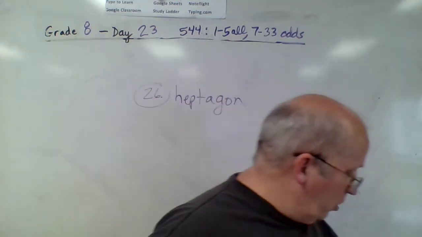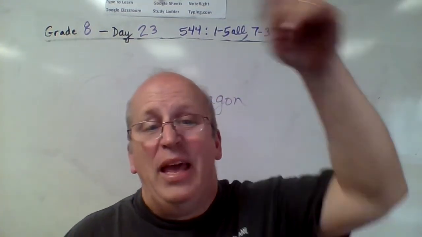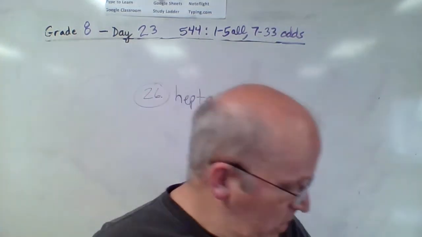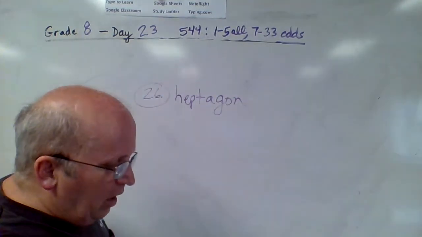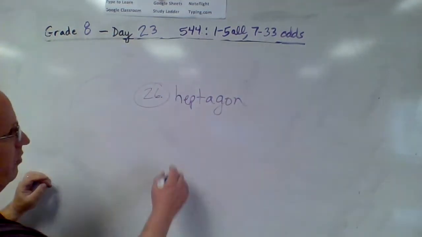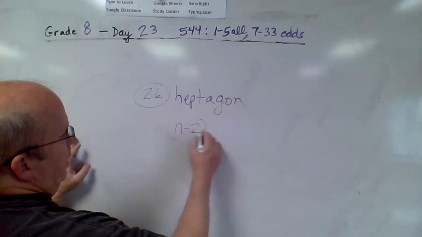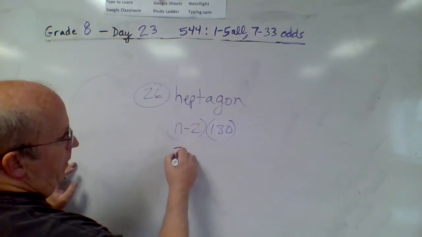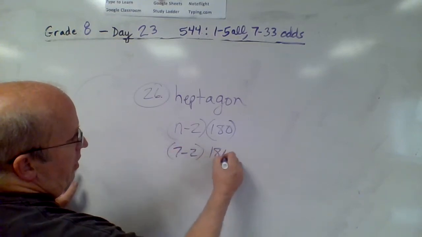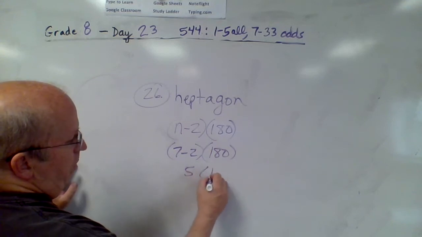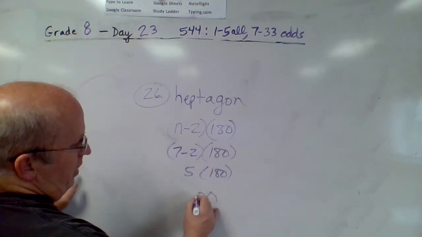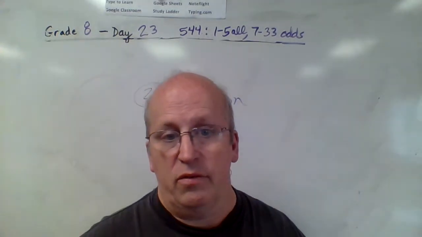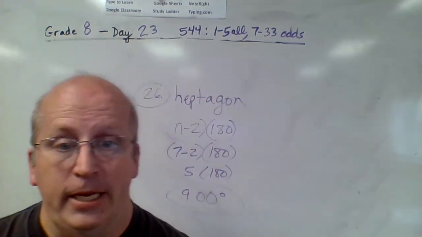If you're not sure, look at 10-6 and the page before it, where they have a table that talks about all of those names. That's a heptagon. Now, how do I find the sum of the measures of the interior angles? Do you remember this formula? n minus 2 times 180, where n represents the number of sides, and in this case, it's 7 sides. So we basically have 5 times 180, which is 900 degrees in this particular case. 5 times 180 is 900.